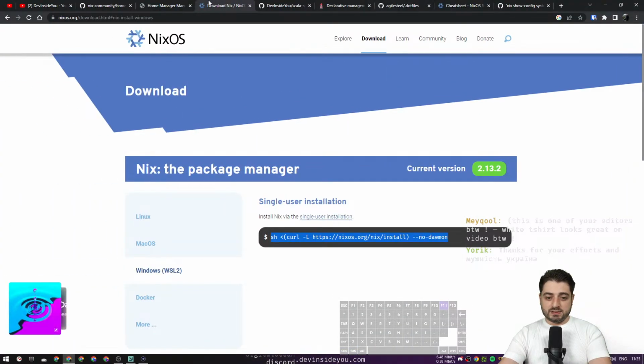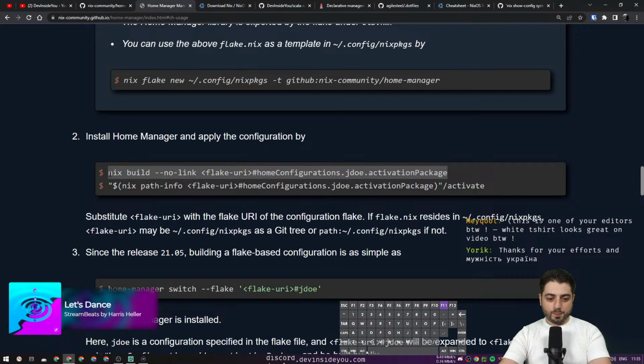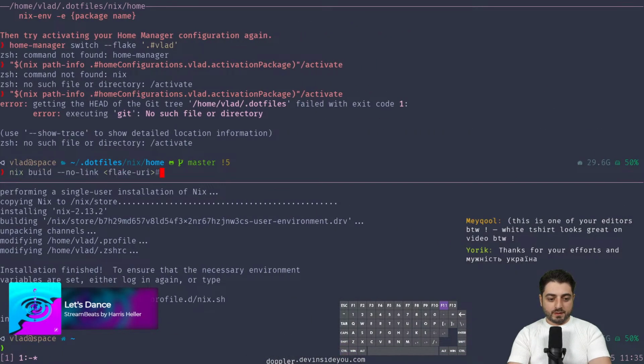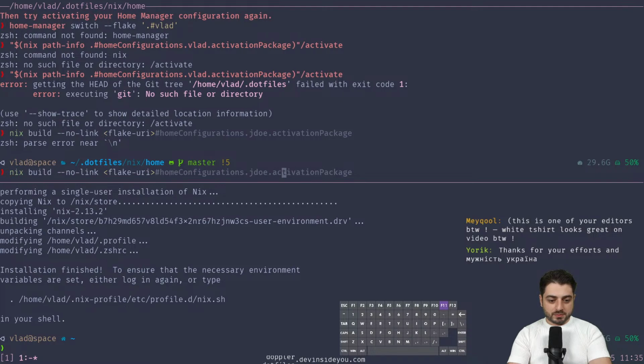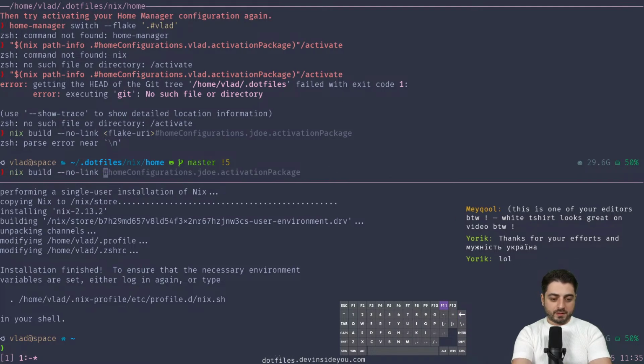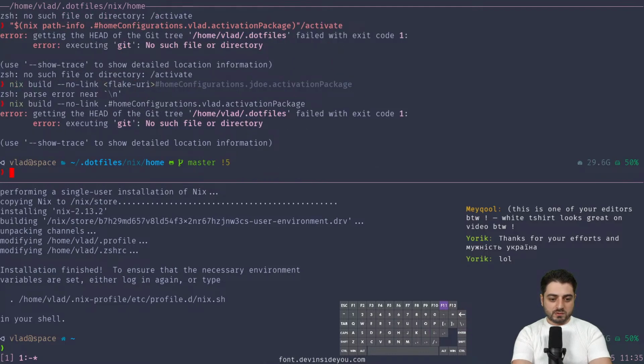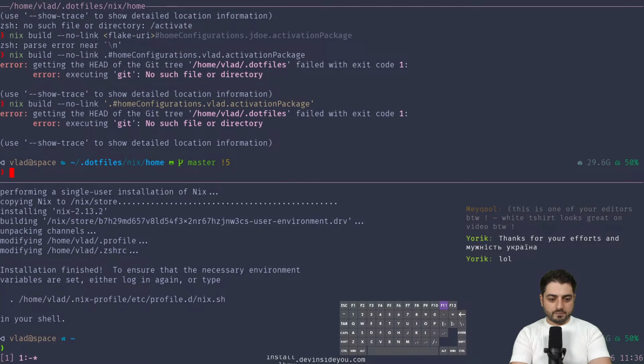Okay, so maybe I'll also need to do that build thing. No. Okay, hold up. So that's dot, and that's Vlad. Error executing git, so we at least need git.